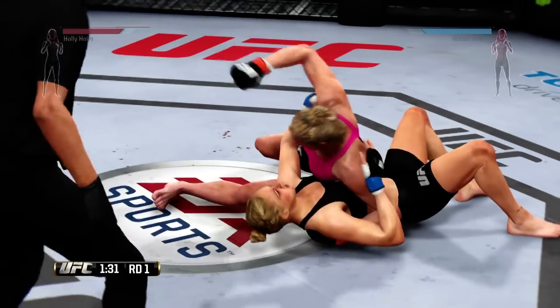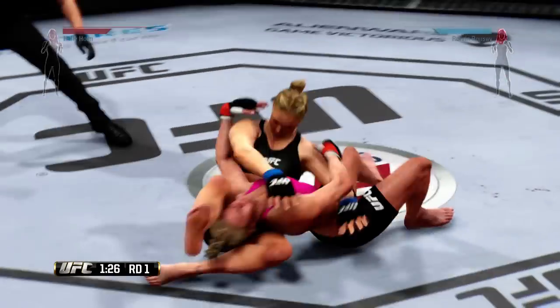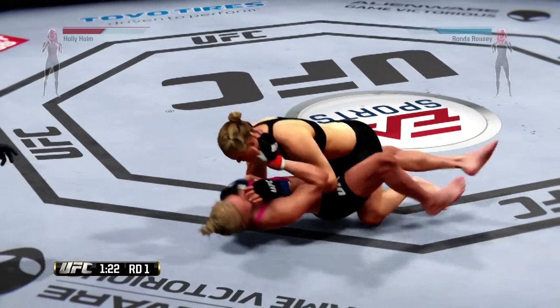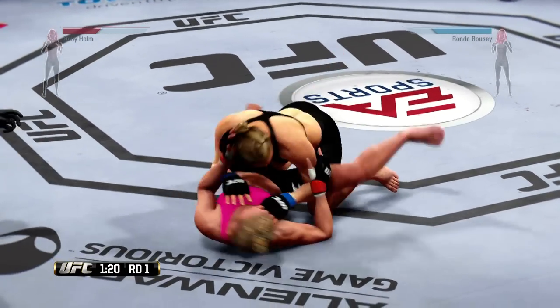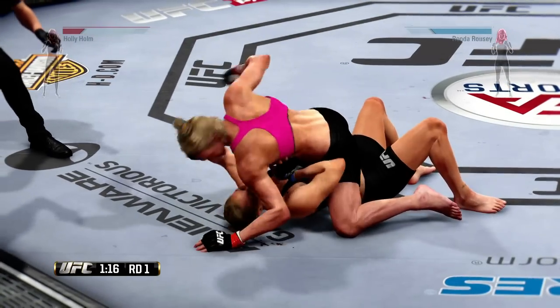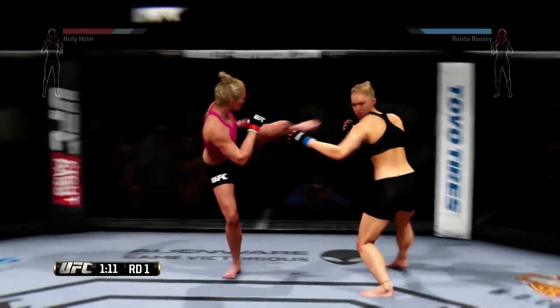Nice takedown. Very nice. Hammer fist. Outstanding transition for the reversal. Big punch from the top. Full guard now. Great job reversing. Connected there. She's back up again.